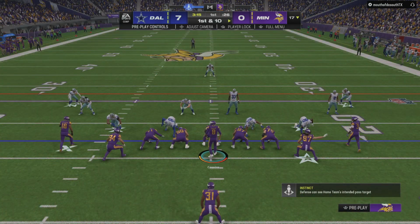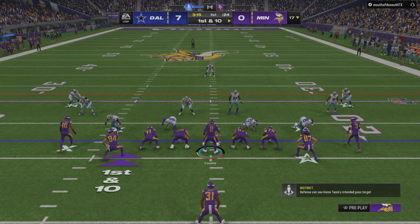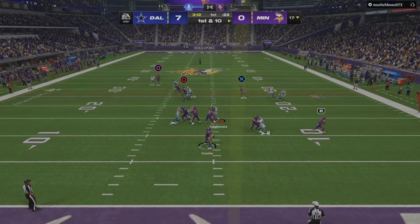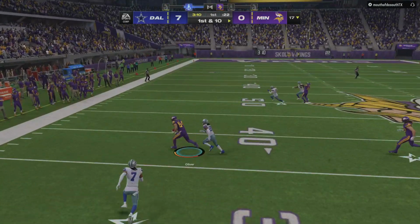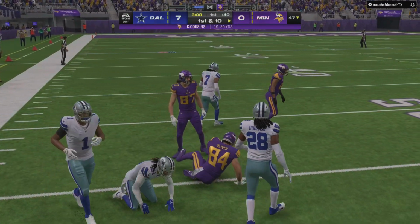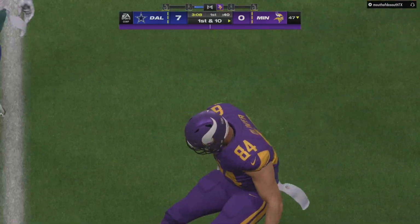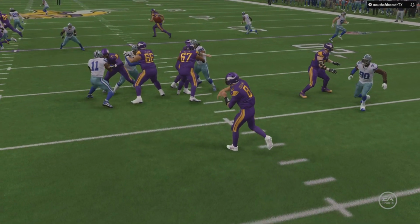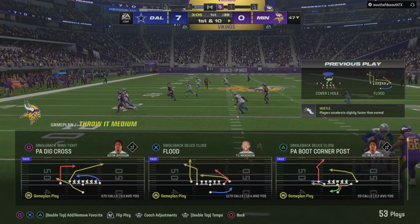Cousins and the Vikings with a 1st and 10 at their own 17-yard line. They'll come out throwing here to start the drive. That is caught by Josh Oliver, the former San Jose State Spartan. And they work this well upfield across the 45. Heck of a start, a 30-yard pickup on their first play from scrimmage.